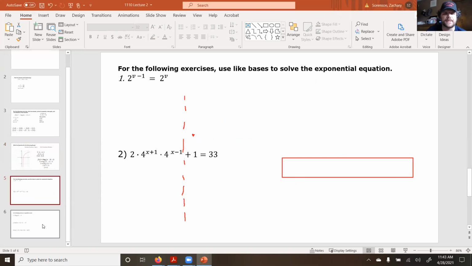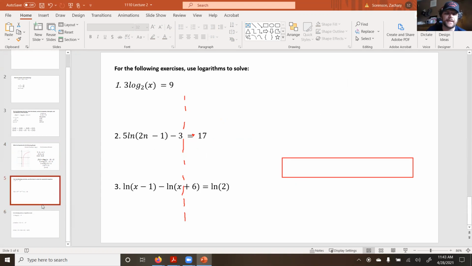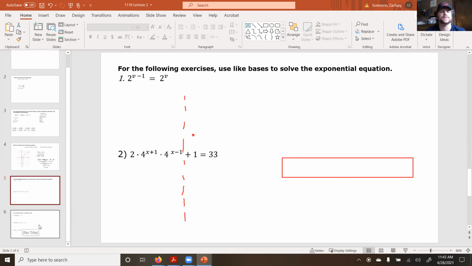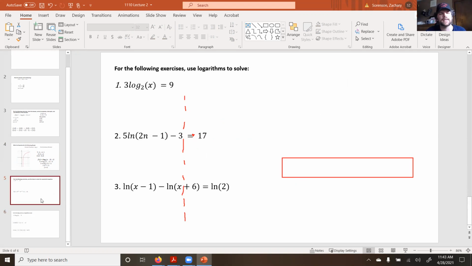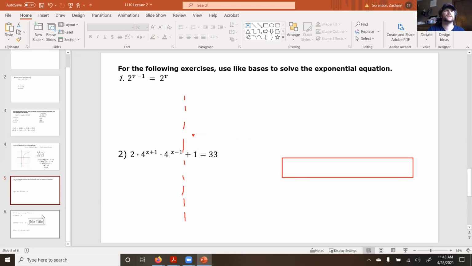Okay, I don't think I'm going to go into the next section today. As you can maybe see, it's only 2 slides. And sure, it's solving log equations, which isn't the most fun thing in the world, but it's not going to take the full class period. So probably what Monday will look like is we'll finish these 2 types of questions. We'll do an in-class review that maybe you won't be able to finish, but then you can work on it on your own if you want to, or work with your group later on. Then I'll probably post another in-class review on Wednesday just to give us the extra practice.